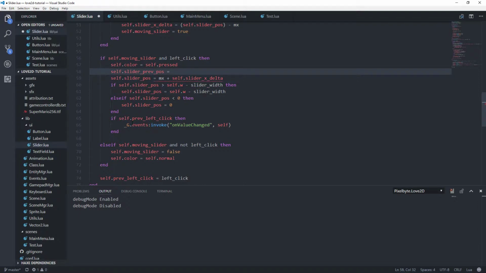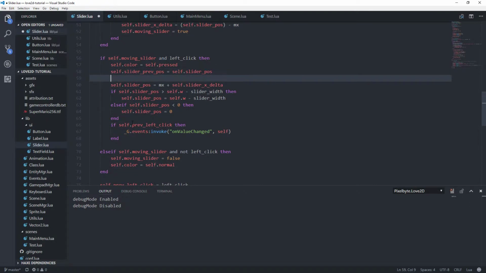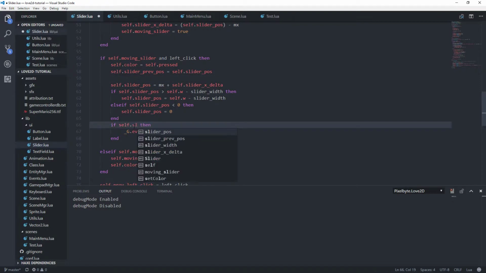Yeah, right here, self.slider position. And then we would say if self.slider previous position is not equal to self.slider position, then we invoke this event. Let's see what happens here.